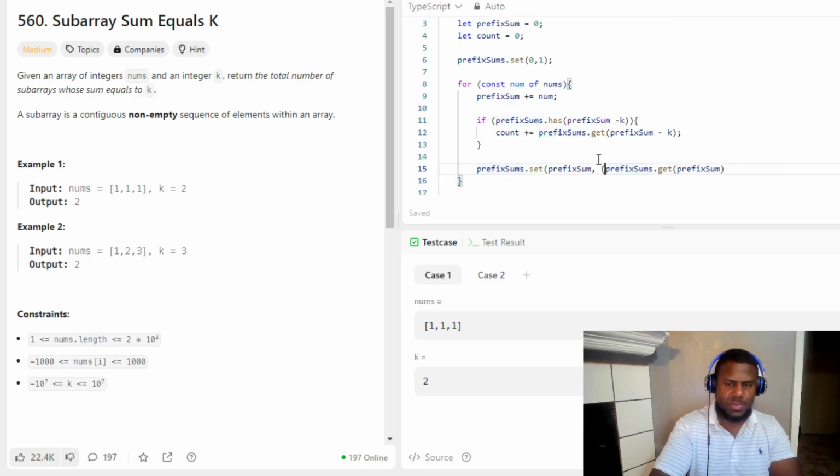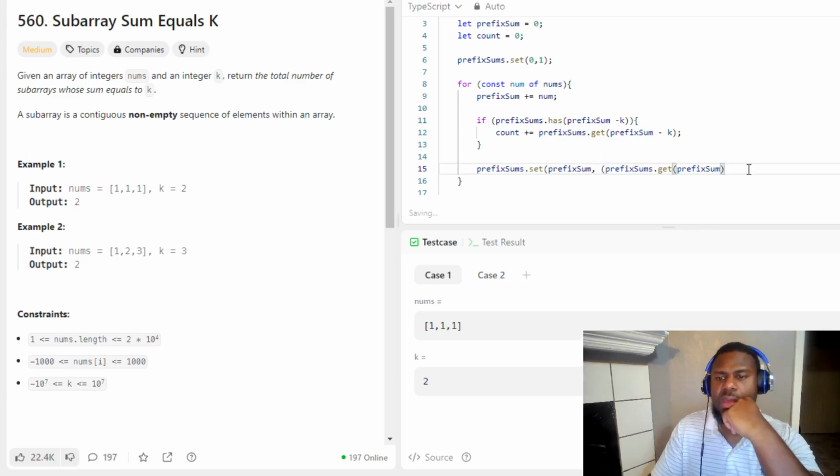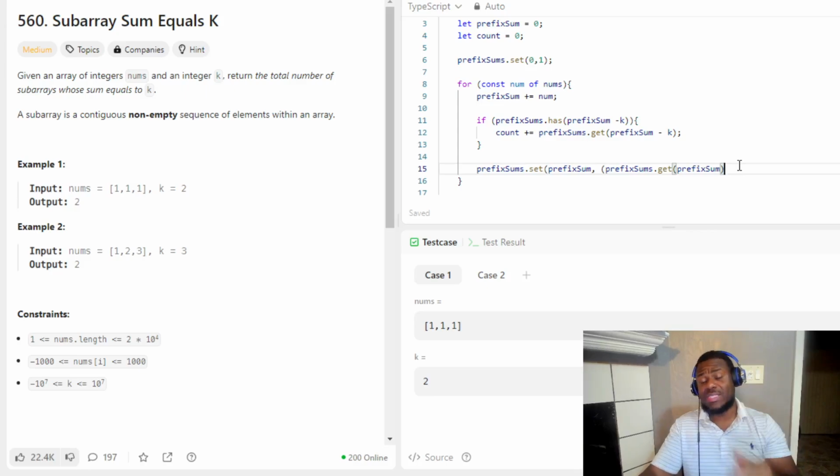We're going to have to put this in parentheses. So we're going to get the occurrence of the prefix sum, but if it doesn't occur, like if the first element is k, then there will be no prefix sum.